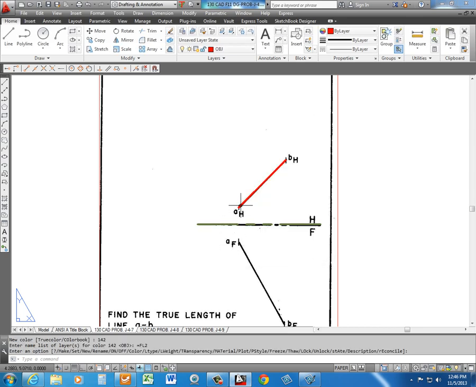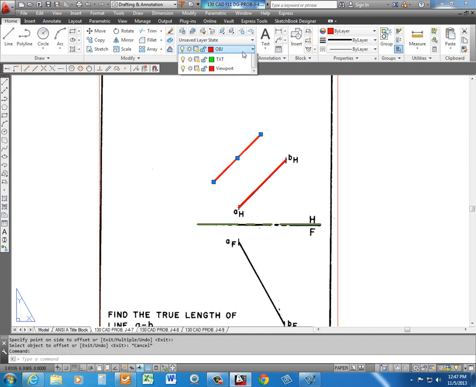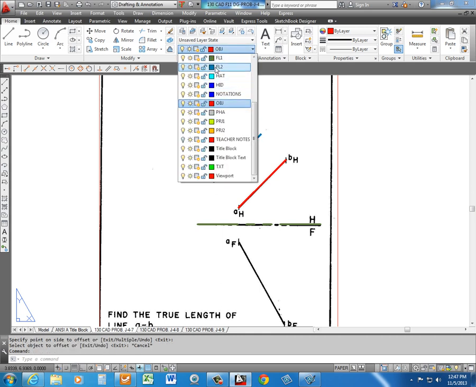So I'm going to begin by offsetting this line up here a comfortable distance. So offset, and I'll just pick 2 points, something up this way. Offset that line up there. Okay. And then set that to fold line 2.